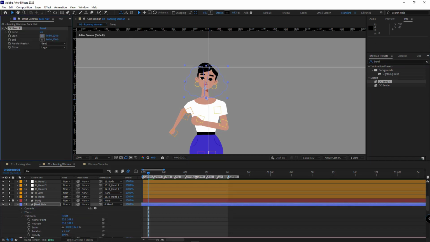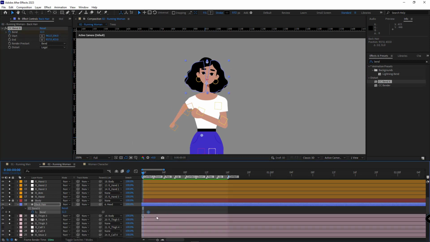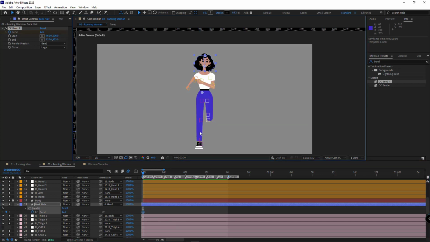I place the start point right here and the end point here, maybe a little bit lower, so that I can create such a movement for the hair. So I create a keyframe for its bend in the beginning. When the right leg of the character is on the ground, it should be bent right this way.